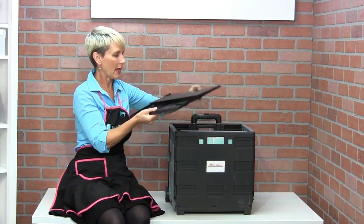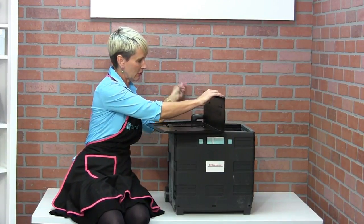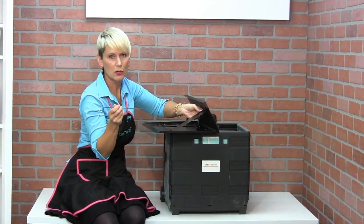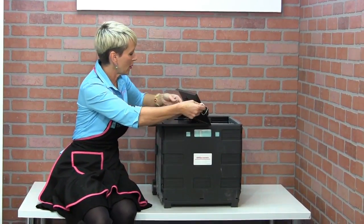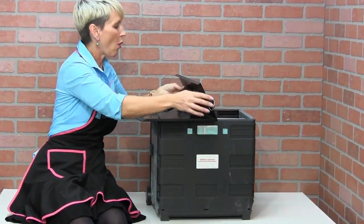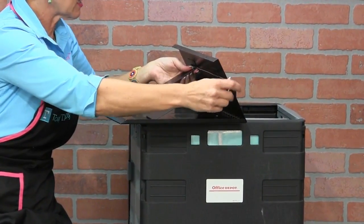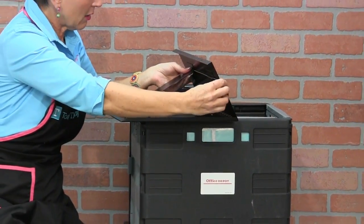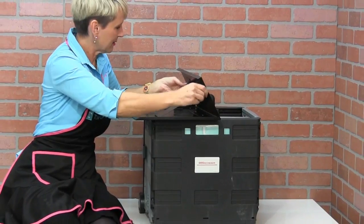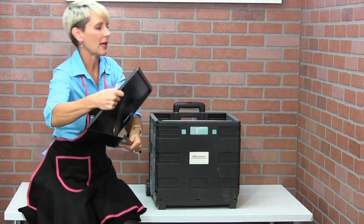I folded my rack flat and put that inside the tote. Now I'm going to put my rack back together — this is so simple. If you are someone who likes to go to craft events, or you don't have a dedicated craft space at home, or if you are like me — over 50 and should be wearing reading glasses to put black things together — all you're going to do is put your scrap rack back together.